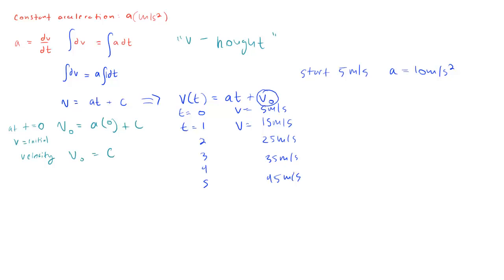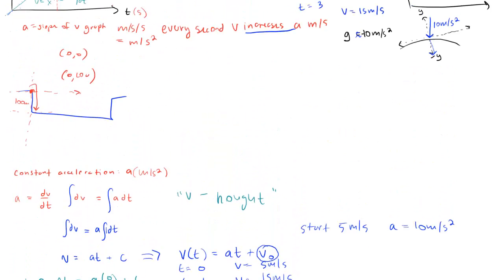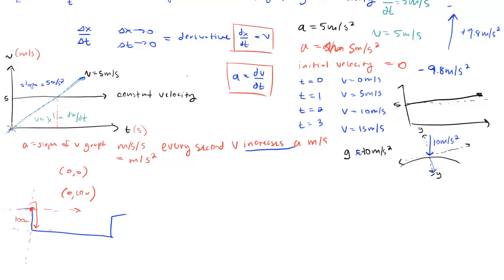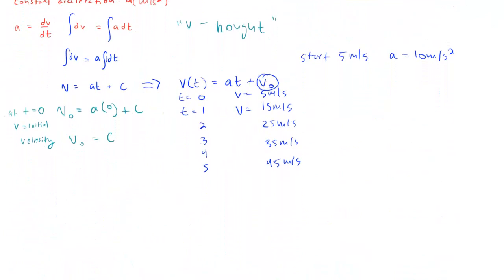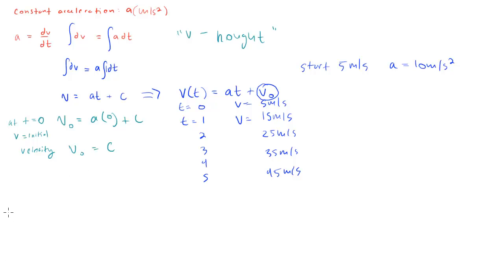And so it's something that's linear. But this initial velocity essentially just determines where you start on this graph. And so you could start here. You could do that. And that point right there, that's your initial velocity. All right, so now we know that our velocity under a constant acceleration equals at plus v naught. It's pretty satisfying.